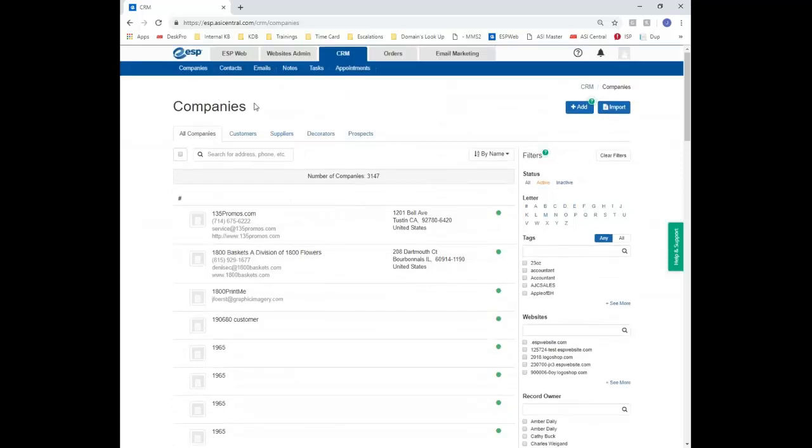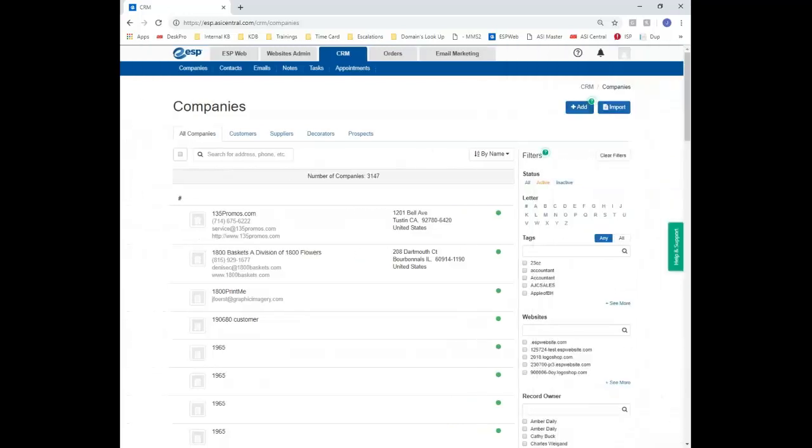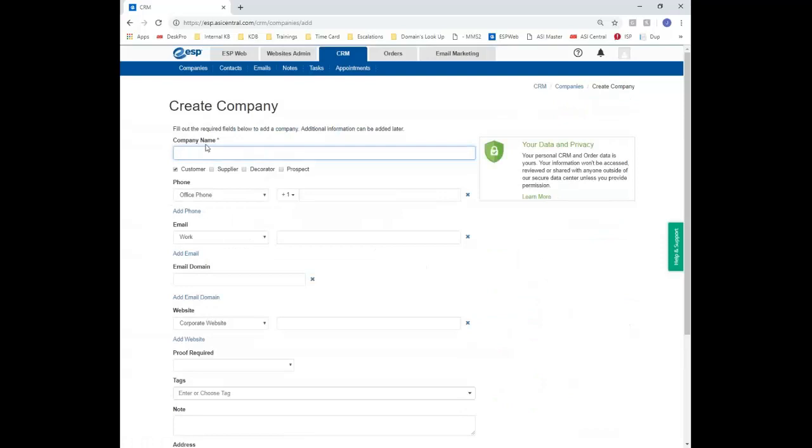Next over is how to add them. You can add customers. If you have any questions while you're running through any of the training, adding customers or anything like that, you always have this question mark. You can click that, and it'll take you over to our knowledge base that'll pop up right here explaining that situation in that time. But to add a customer, you can add it this way.